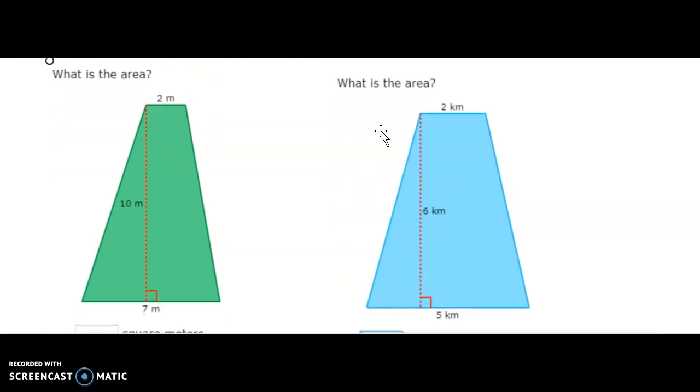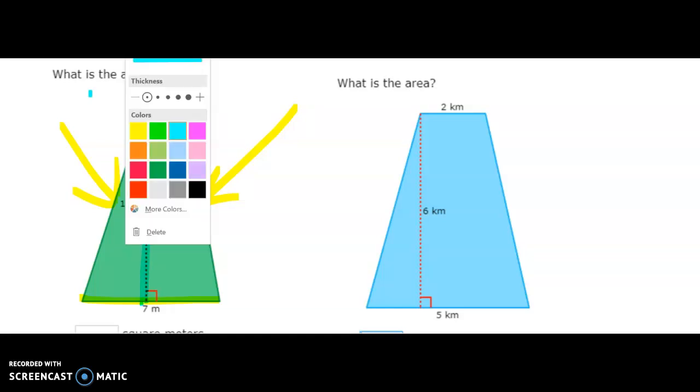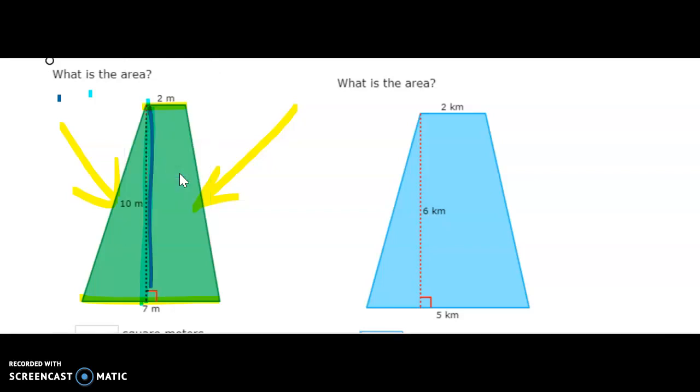What is a trapezoid? So a trapezoid has one pair of parallel lines, and those are your bases. Okay? So the legs are not going to matter whenever you are finding the area of a trapezoid. So we have two bases, and we have a height that is perpendicular to the two bases. So whenever I say base 1 and base 2, those are the two sides that are parallel to each other.